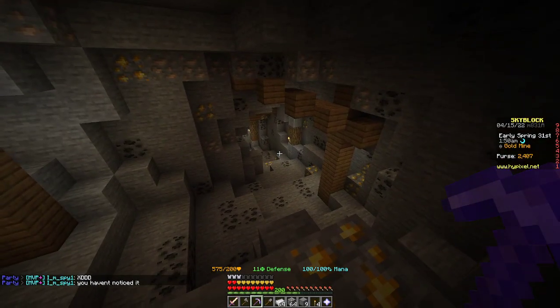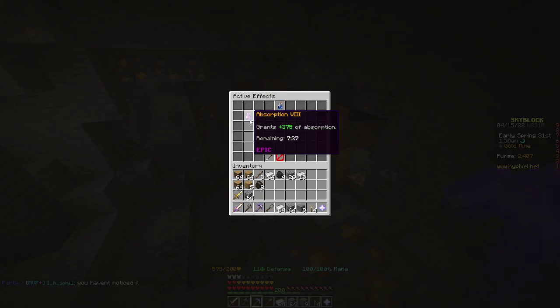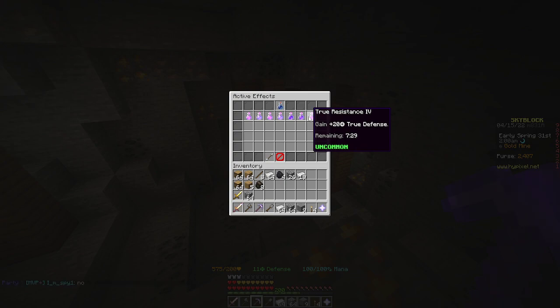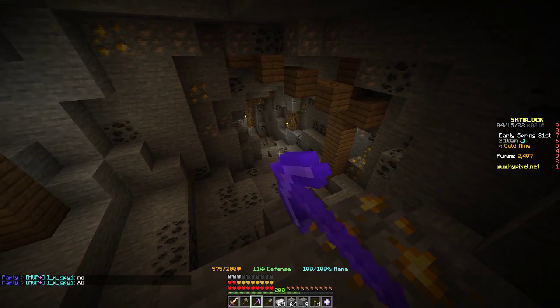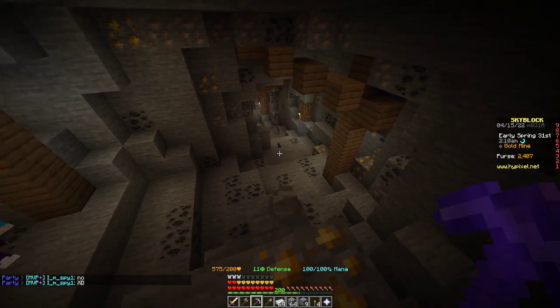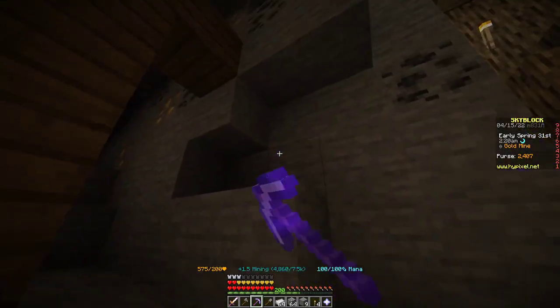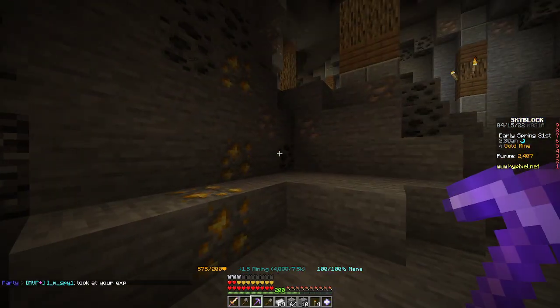You haven't noticed? Haven't noticed what? What did you give me? You gave me something, didn't you? Let me see. Absorption, dodge, dodge. That's nice. Speed, spelunker, stun. True resistance. No. What is what? No, I know you're invisible. I can see the boots. I know you're following me around. I've known it for a little bit. I thought you just knew that I knew. No, I saw the boots and I was like, I don't know if it is. Look at my EA. Oh!